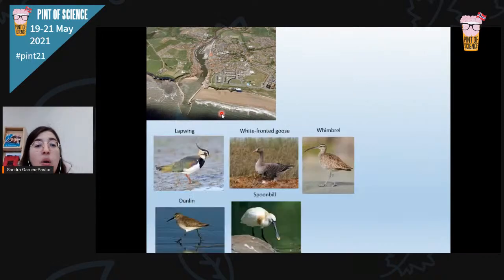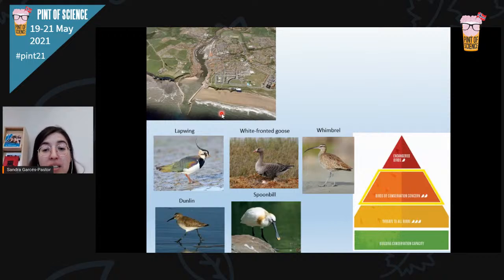Not only this, when they took a closer look at all the birds that they found, they realized that some of those species were birds that are considered a conservation concern, which are not endangered, but are close to. One of the cases is the spoonbill, which is an animal that hadn't been found there for many years, and only recently this bird came back to the region. So you can see how sensitive this technique is.